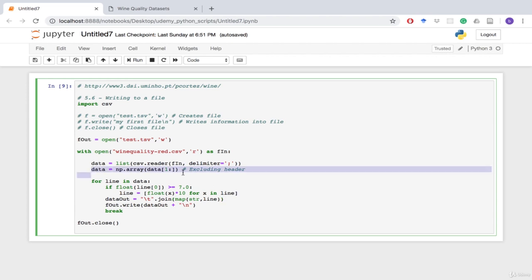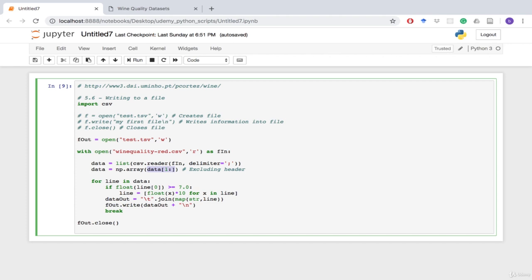The next thing we do: once we have that, this creates a list of lists in the end. So I convert this into a NumPy array, because if you looked at the file, everything under the header was just numbers. It'd be useful to turn this into an array so that we can do something like array times 3 and it'll multiply everything in the array by 3. A list can't do that. So what I've done here is we've only selected everything but the first row.